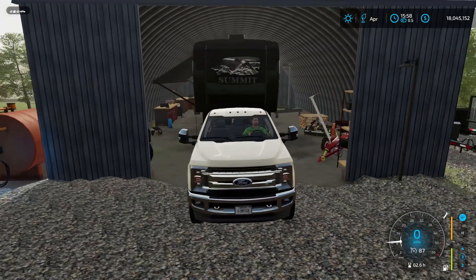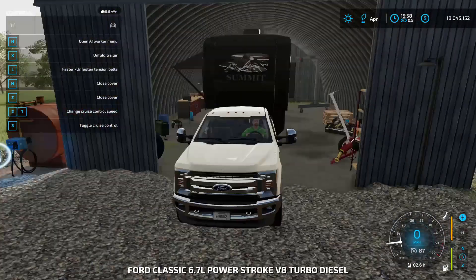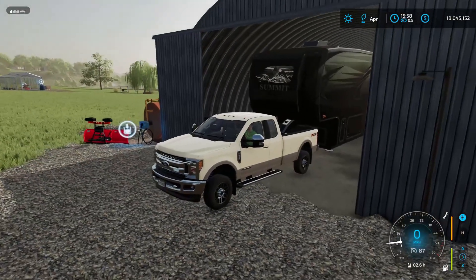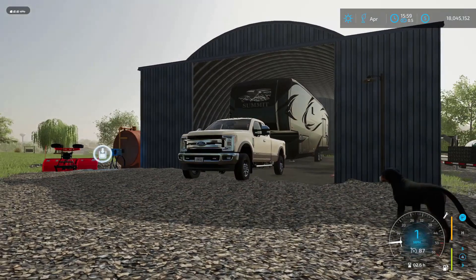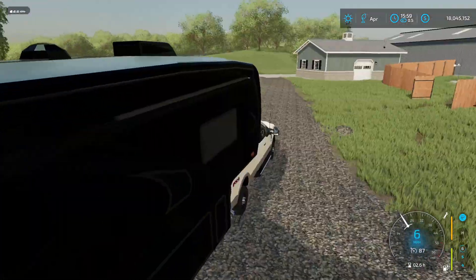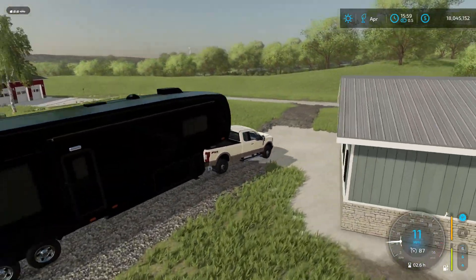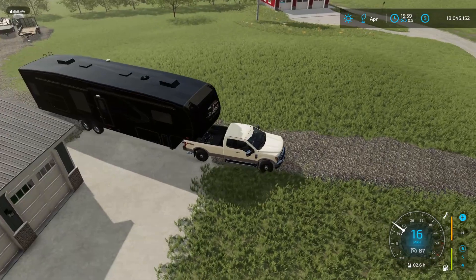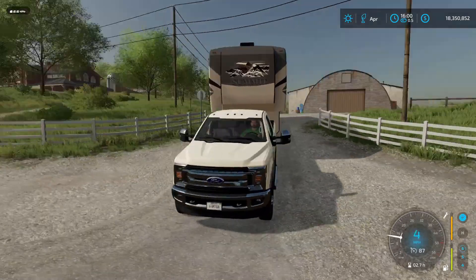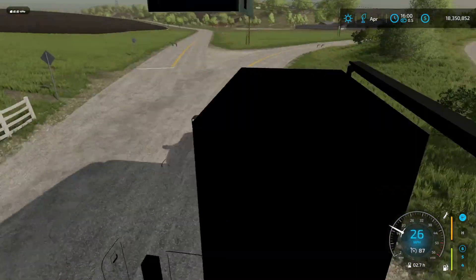We're getting the Summit folded up so we can take it down — Kyle lives just off the interstate outside of town. The Summit is supposed to be tan but I haven't updated the color palette yet, so I have to go back and change it. We'll take care of that and get on the road to make sure we deliver on time. That's a little bit better — not the exact same color scheme but it works for now.